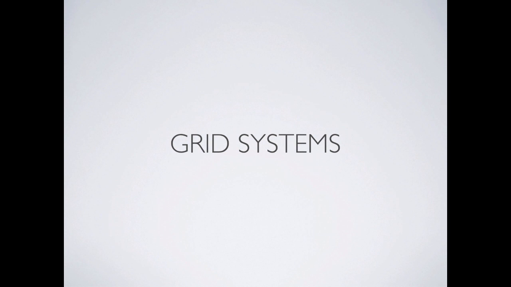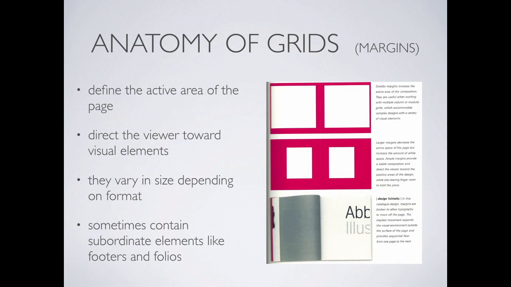So we'll start with the basic grid systems, and then we'll move into alternative grids a little bit later. The challenge with alternative grids is they're so intuitive that it's difficult to teach you how to do it. And a lot of times it's much easier to just start with grids, and then maybe we break the grids occasionally in the process. So when we start talking about grids, we have to go through a definition of terms. And you've seen through a variety of my lectures that generally I start with this kind of what's our vocabulary that we're going to be working with so that we have something to base our work on.